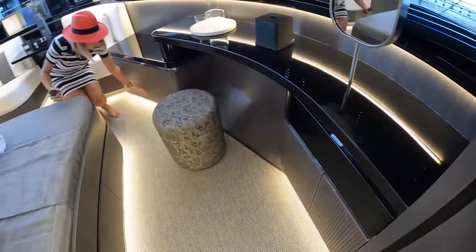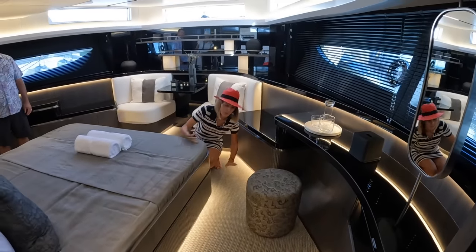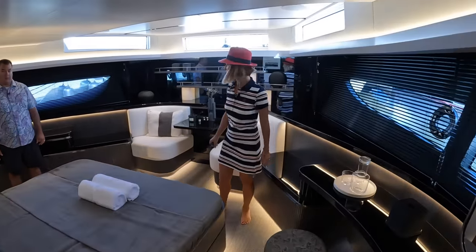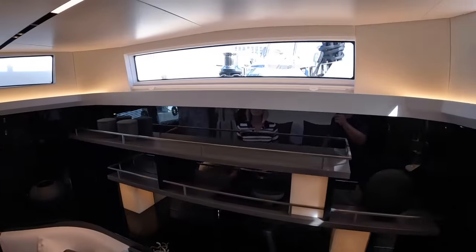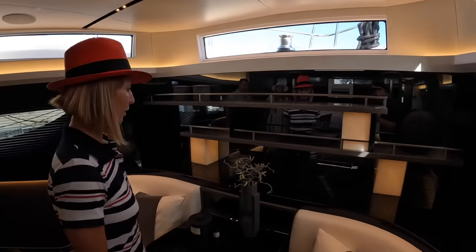If I stick my foot in here, I can already feel it coming up. Yeah, actually. Instead of just really going all the way down with the bulkheads, they really just kind of optimized it and uplit it, and it just kind of floats. I mean, you can see behind this bulkhead, there's already the anchor locker, because there's the windlass and the chain, so you can tell we're all the way forward. Yeah, it's kind of impressive.